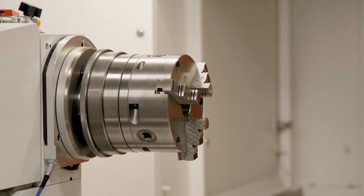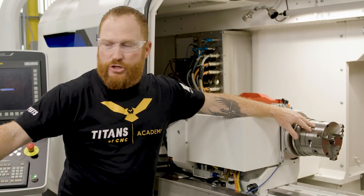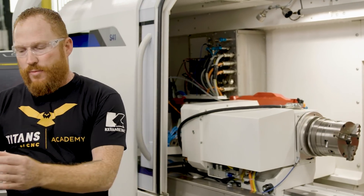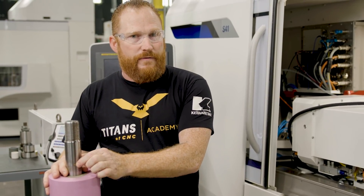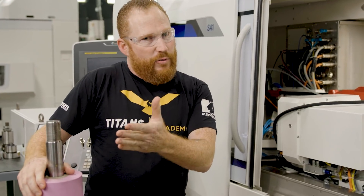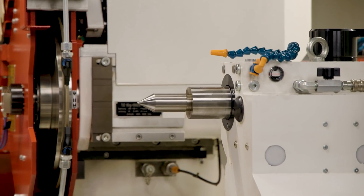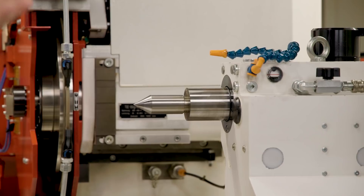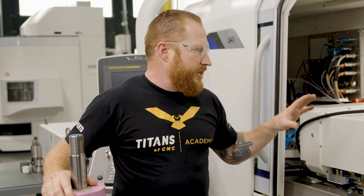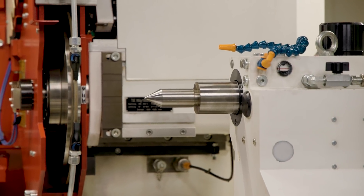So the next best thing we decided to use was our three jaw chuck. Our three jaw chuck just happens to have a center hole where these threads fit in perfectly. We're actually going to put the threads into the chuck and then we'll be able to clamp the chuck onto the solid surface. That's going to give us the rigidity we need to drive the part, as well as support that side and give us the best rigidity for repeatability. We decided to go with the spring-loaded dead tailstock because the synchronous tailstock is quite large, and since we're already driving the part with the workhead and the three jaw chuck, we really just need a simple support to uphold the other side of the part.